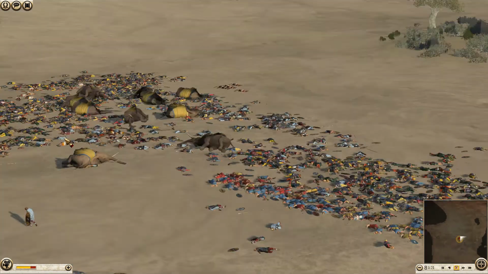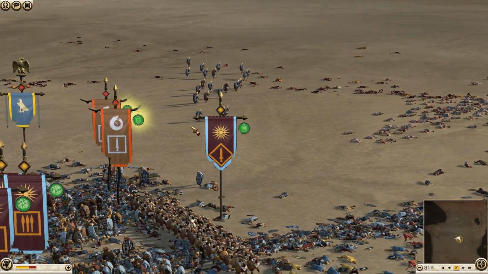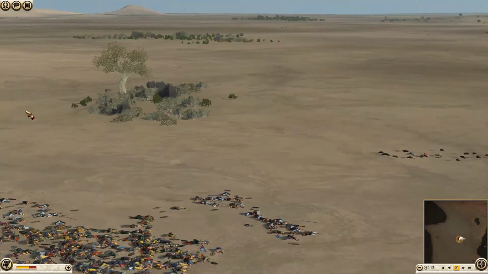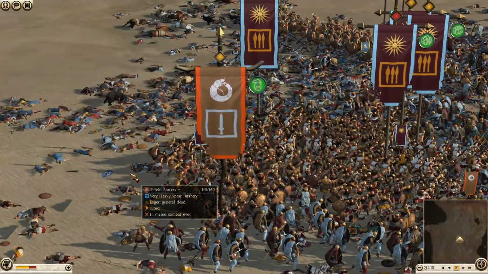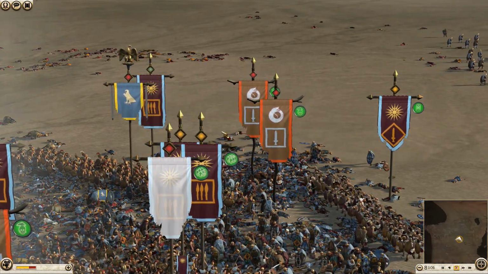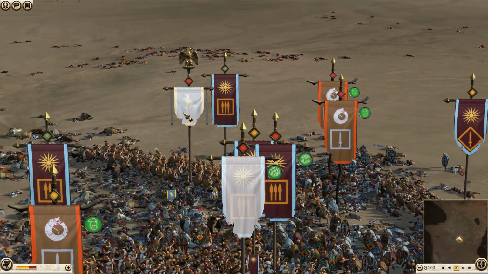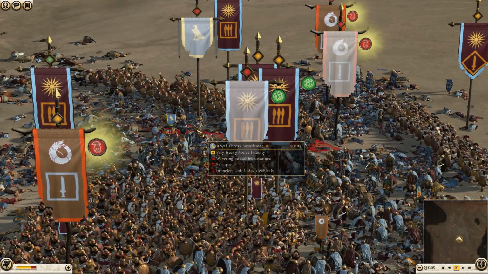Wait, where did the cavalry go? What is that? Did they rout that unit of... They routed that unit of cavalry, I guess. I don't see them anywhere. Wow. Tough unit. Royal Thorax Swordsman, very tough unit. Of course, just as I say that, he's going to start routing again.